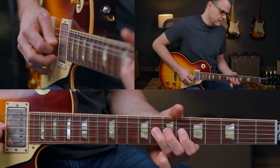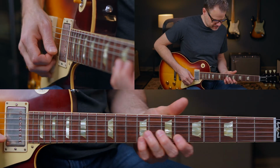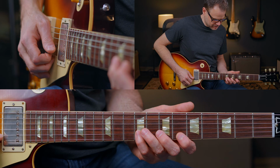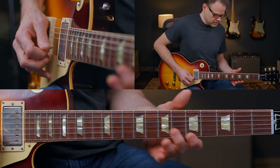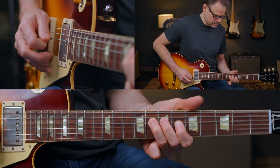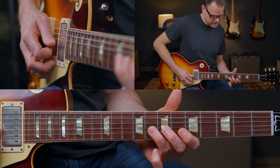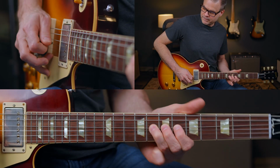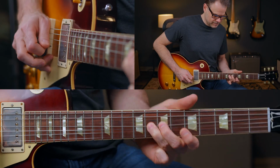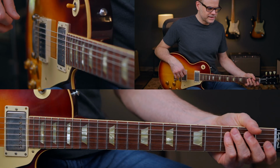This lick here. Like that one a lot. I hear him doing that sometimes. So that's just our flat 7 with my pinky or third finger, depending on how you want to play it. Then adding some heavy vibrato. Bend up to almost that flat 5 sound. And that's pretty much it for lick 2. A lot of cool things happening with it.